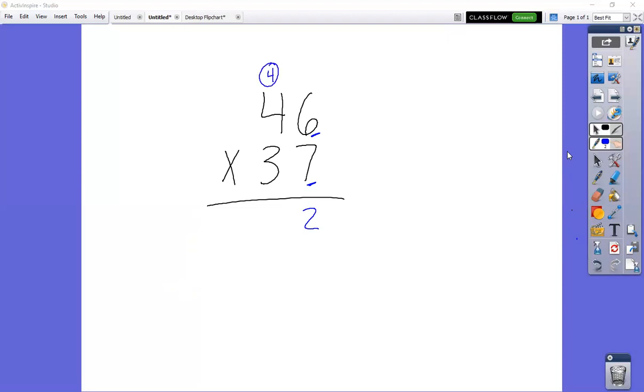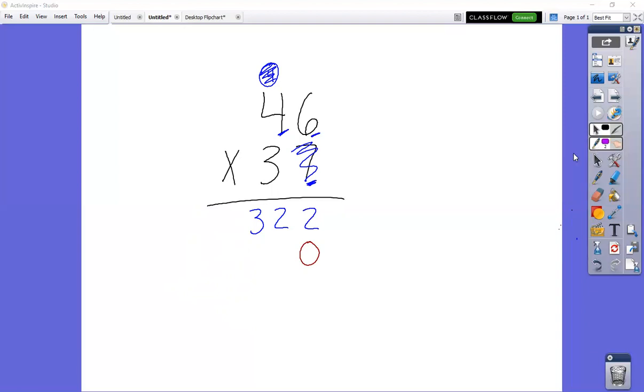Okay, and now I'm going to do 7 times what's in the tens place, which is a 4. 7 times 4 is 28, plus 4 is 32. Okay? Now I'm done with my 7, and I'm done with this guy up here. Cross those out. Step number 2, the 0. Don't forget the 0. It's so important that it has its own step.